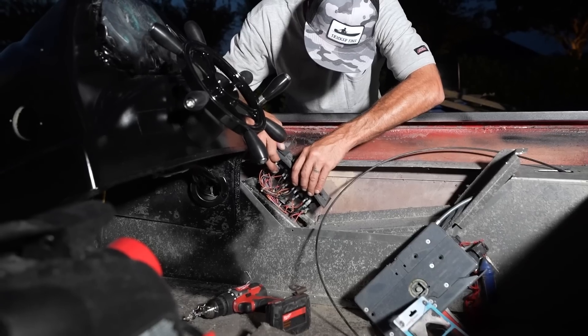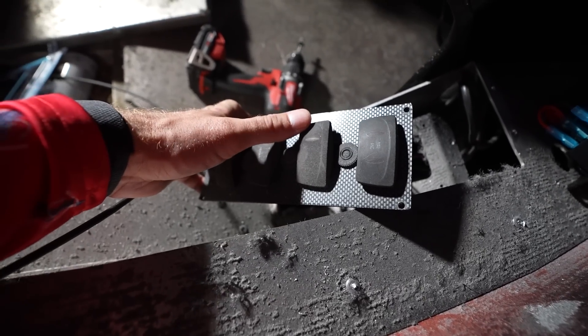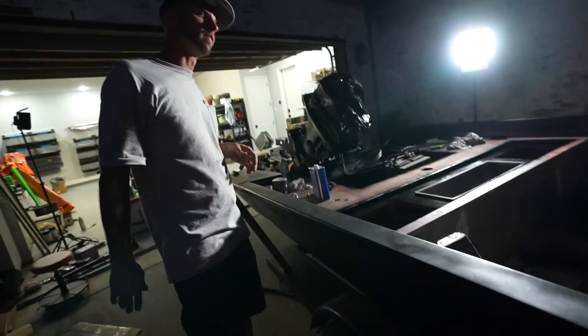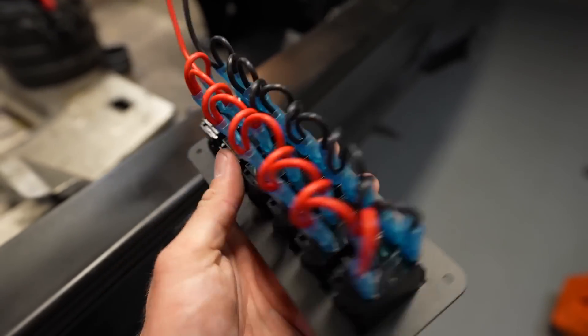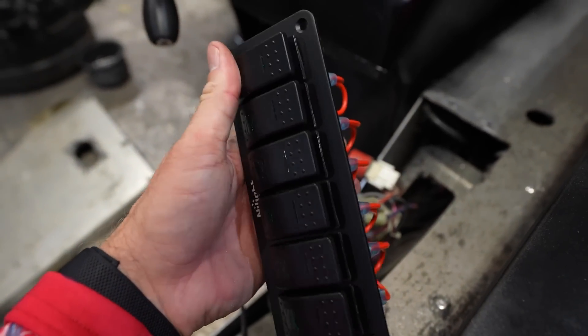I can hear the bilge pump. There's this one for the bilge pump, these are aerators, and this one says ACC - maybe for the 12-volt area or cigarette lighter. I'm kind of shocked my HOA hasn't called about what I'm doing in my driveway - they give me notices about once a week. This wiring is a pretty much a giant rat's nest. I don't know anything about it so I'm just here. This daisy-chained mess is gonna take him a few hours just to get through this six-gauge panel.